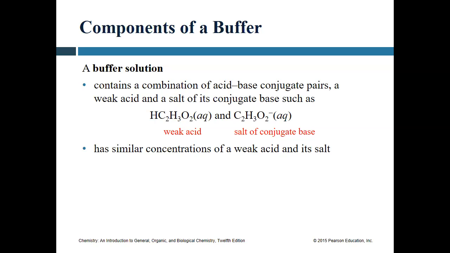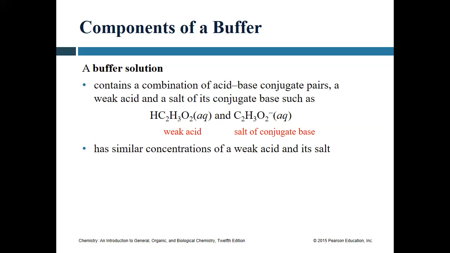The weakness is important because in the weakness, we have reversibility. Remember when we talked about dissociation, weak electrolytes, the idea that a weak electrolyte only partially splits. Some of it stays molecular, some of it ionizes. If I have a strong acid, there is no reversibility. It's a complete dissociation in one direction. I'm not going to be able to turn that chloride ion and add an H plus to it to make it HCl again. It's going to go right back to being chloride and H plus. So a buffer takes advantage of that reversibility inside of that weak acid or inside of that weak base.